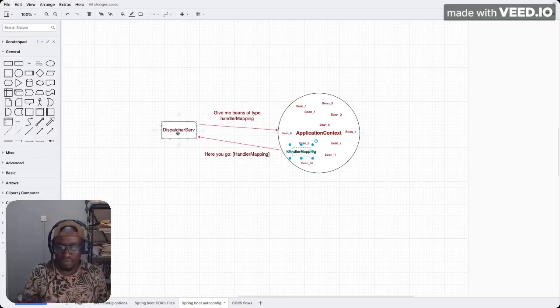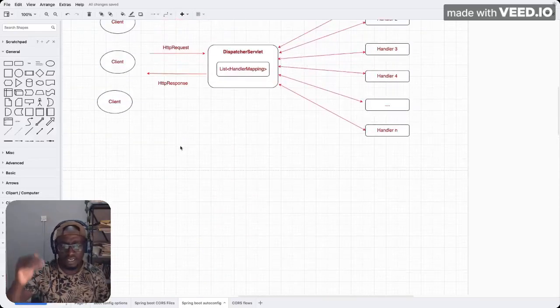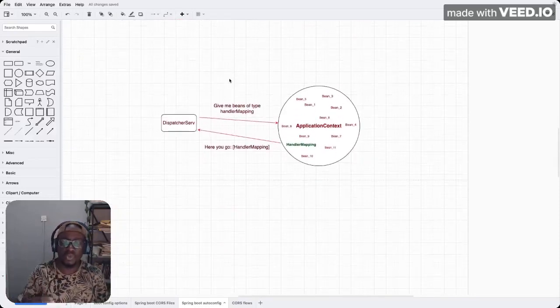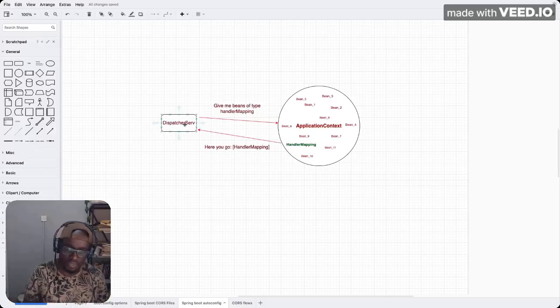Now let's move over. We have our dispatcher servlet here. So when the dispatcher servlet is starting, remember I said up here it must have a registry of handler mappings. So the dispatcher servlet, when it's being auto configured, it queries the application context.